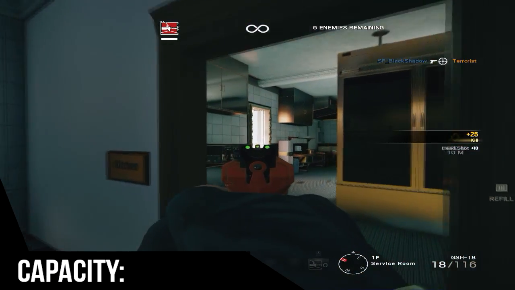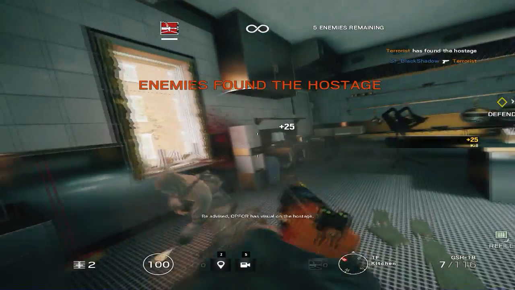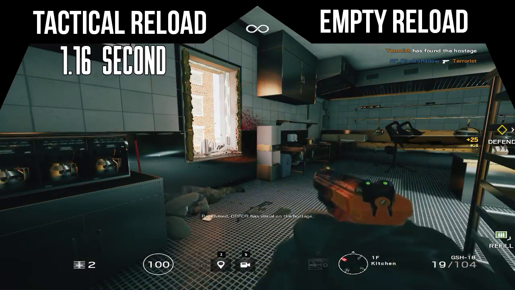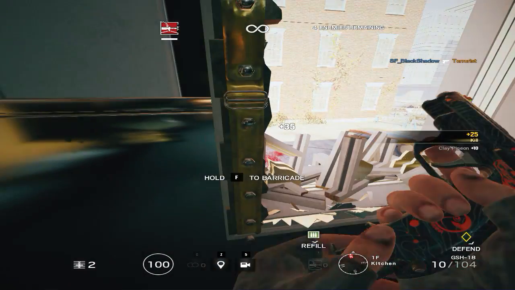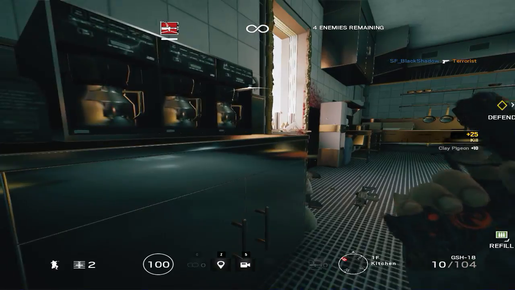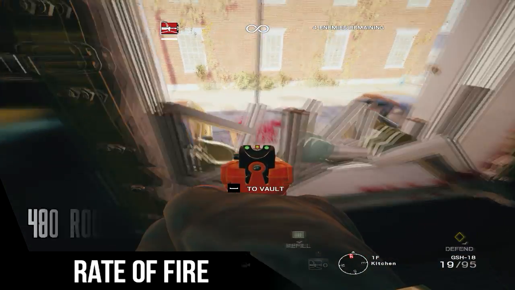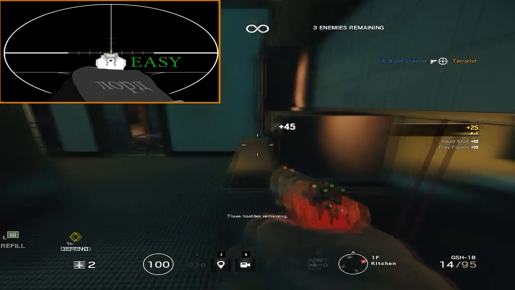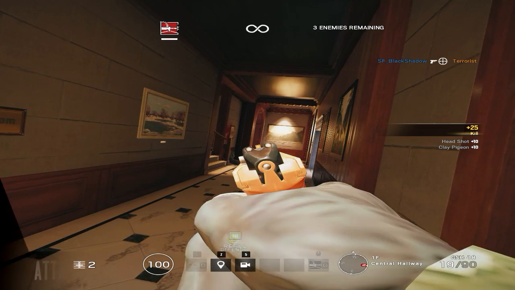Magazine capacity is 18, as the name suggests, and each mag takes 1.16 for a tactical and 1.26 for an empty reload. The rate of fire is 480 rounds per minute, whilst the recoil is easy and manageable, so both of the pistols are your choice.